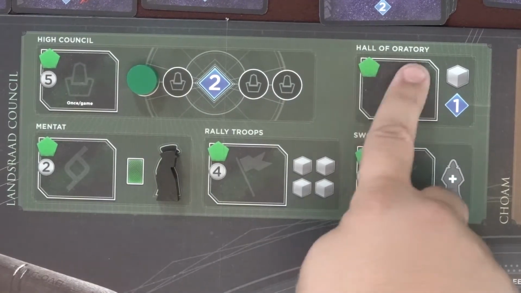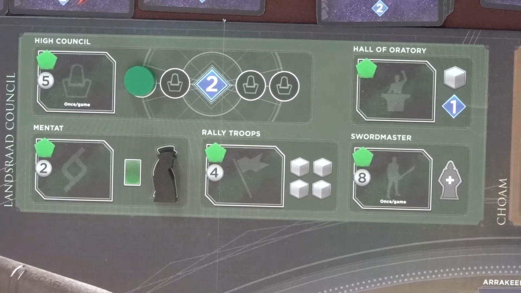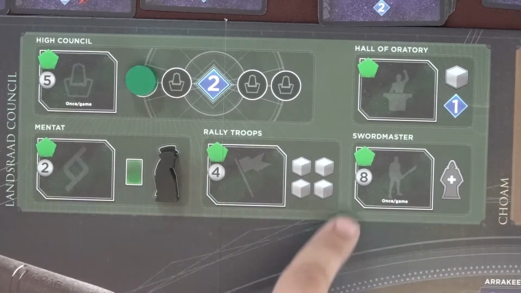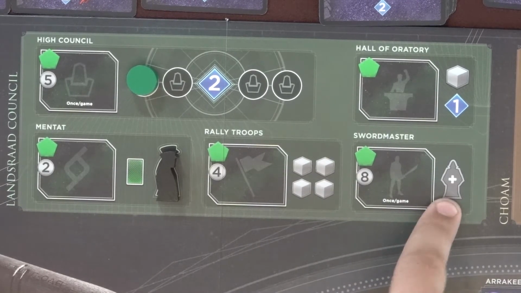The Hall of Oratory space lets you recruit a troop to your garrison, and during your reveal turn, you'll have 1 extra persuasion while your agent is here. At the Rally the Troops space, pay 4 Solari and recruit 4 troops. The Swordmaster space next to it lets you gain your last agent worker.